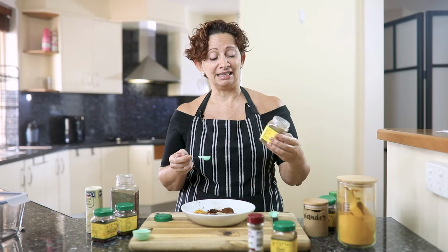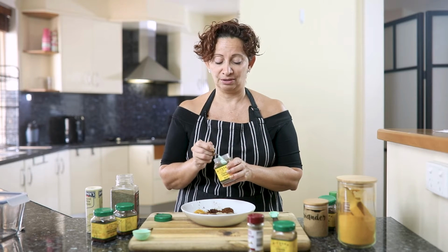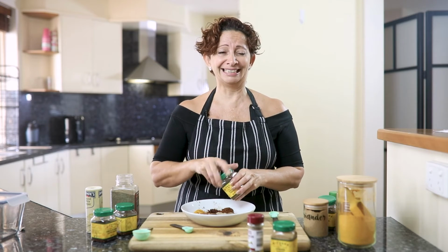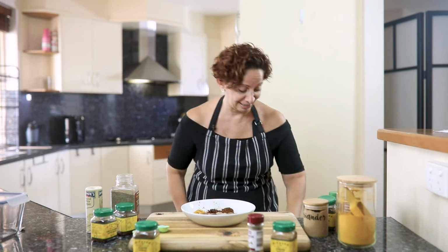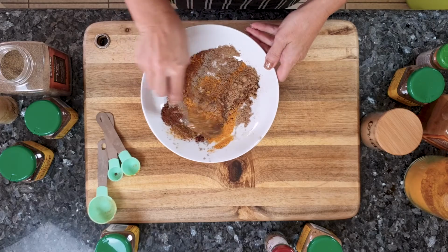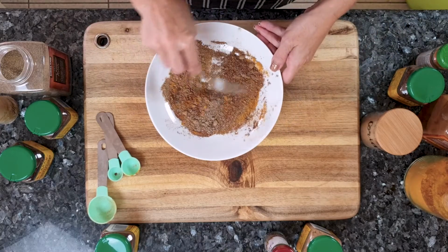Last but not least, in a much smaller quantity, is ground cloves. It's very strong. Okay, so that's our spices. That's it, guys. Now we're just going to mix it. How easy. But oh, the smells are magnificent.